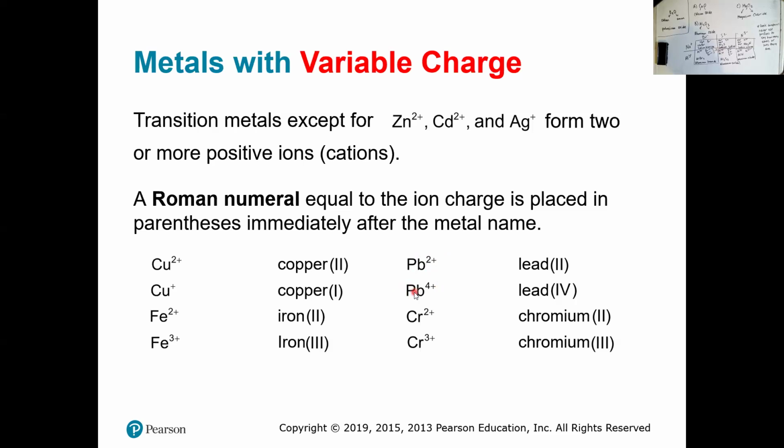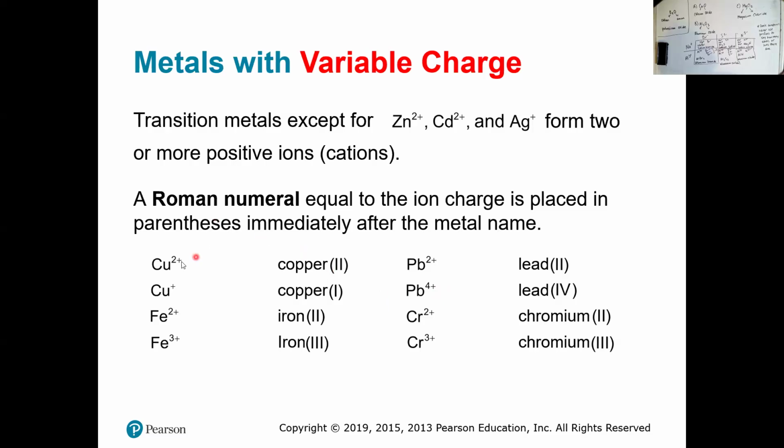Tin is another one, Sn, number 50 on your periodic table. That also has two charges, +2 and +4 commonly. And bismuth in group 5A is another metal that is outside of your transition metal box that will still behave like a transition metal. It still has a variable charge.